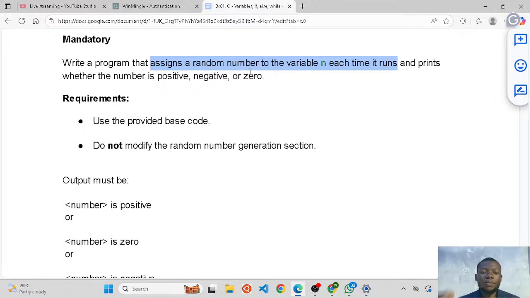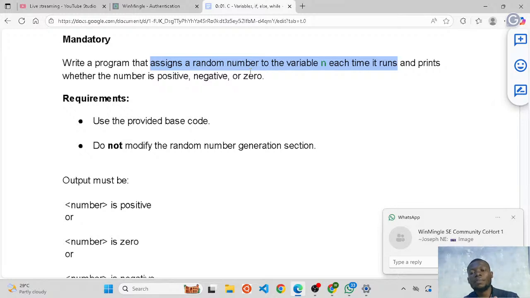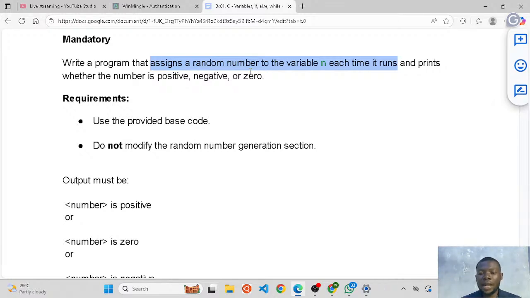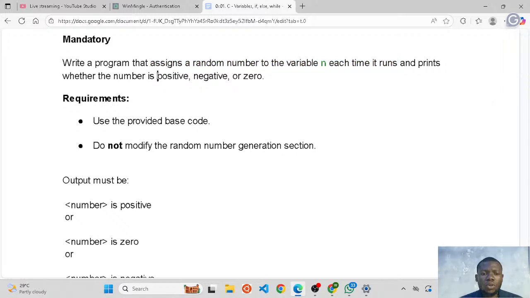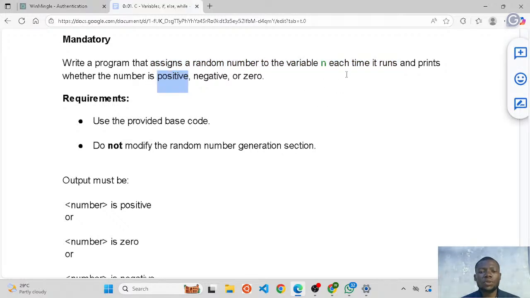So what the code should do is, first of all, assign a number to a variable called n, and then print whether the random number is a positive number, negative number, or zero. In essence, there are two things that we should take into consideration.